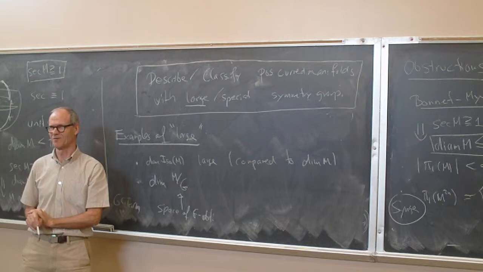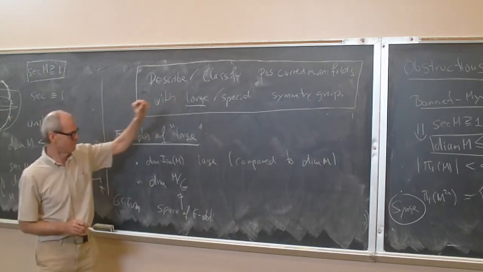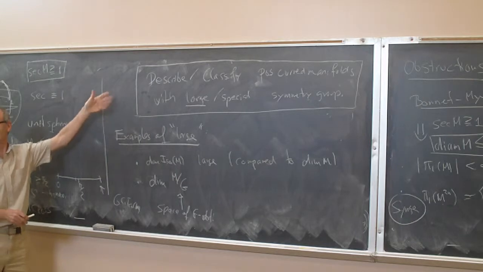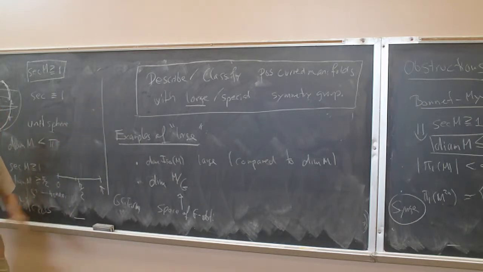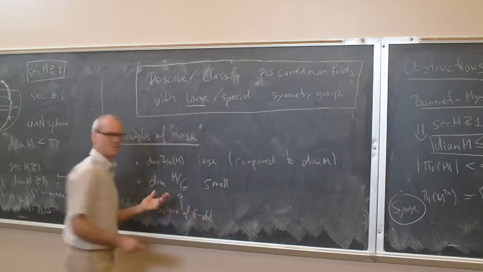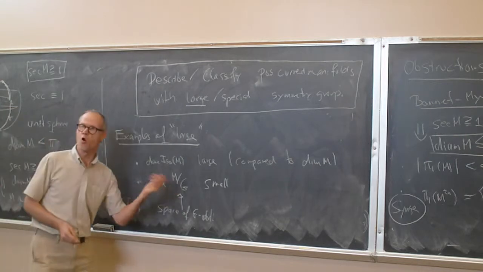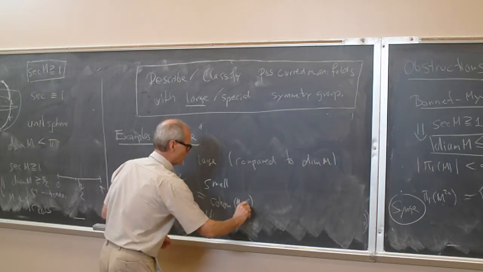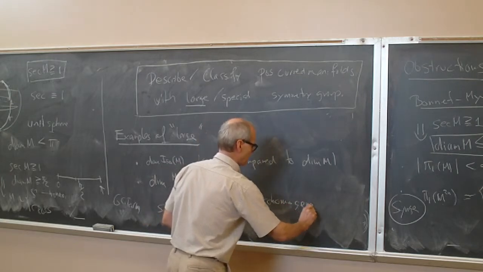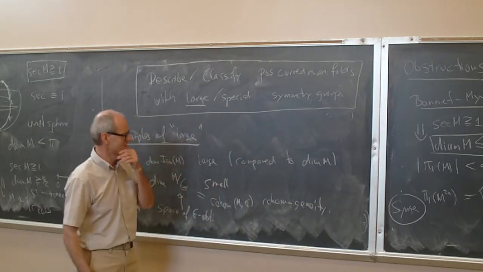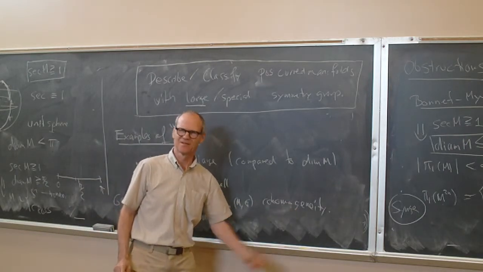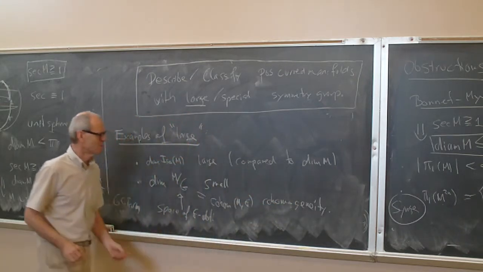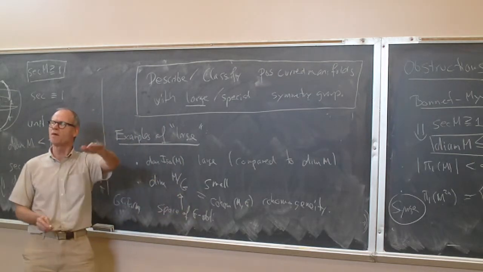So, examples. I mean, there are always these guys. Oh, oops, they used to be up here. So the rank 1 symmetric spaces. So you have to add the number of those each time to what I said. Okay, so this could be small. You would say that's a reasonable thing to say. This number is called the cohomogeneity of the action. I used to hate this word because I couldn't say it. So Wu Yisheng came up with this terminology, but I'm getting pretty good at saying cohomogeneity. It's the dimension of the orbit space or the codimension of the principal orbits. That's what it is.